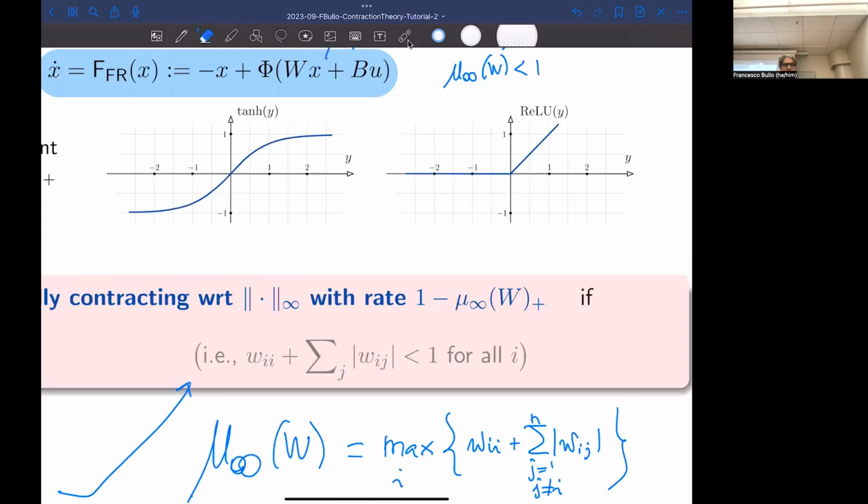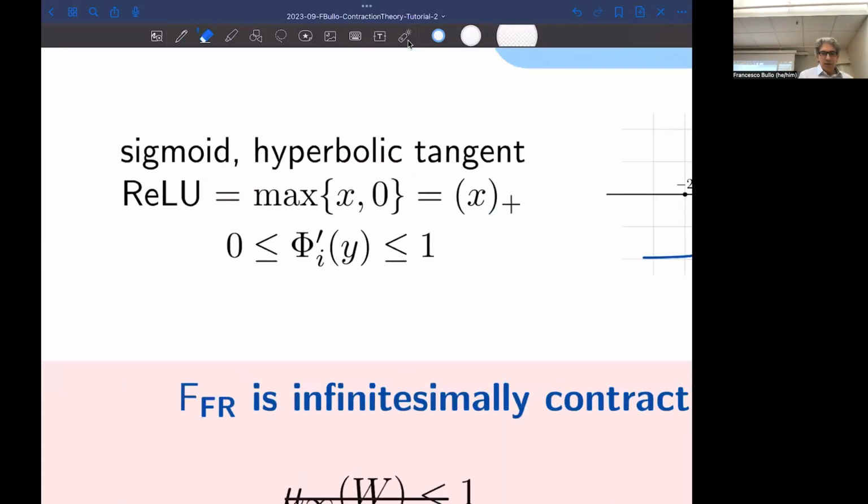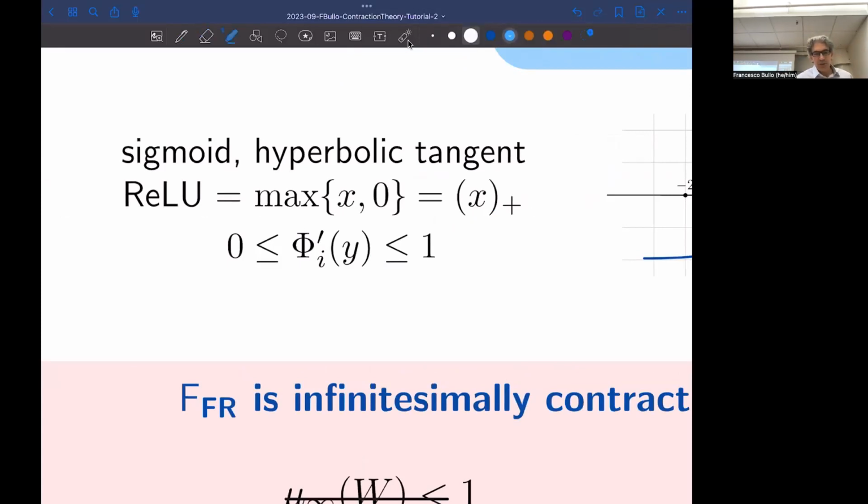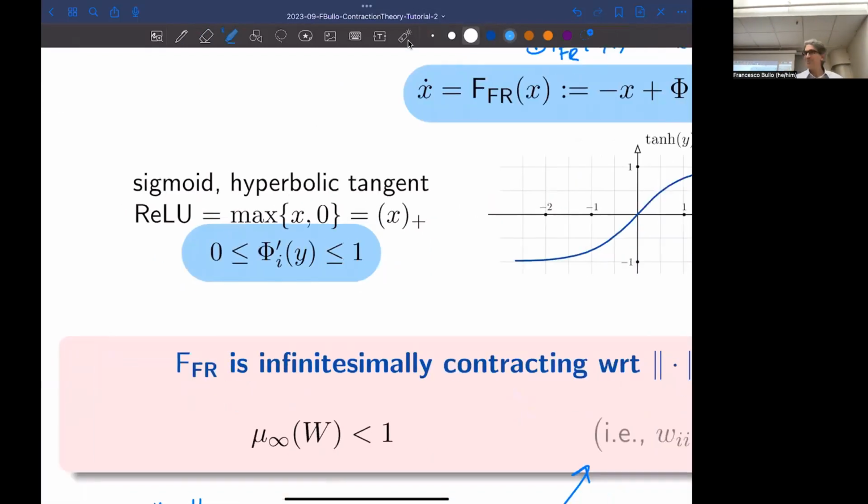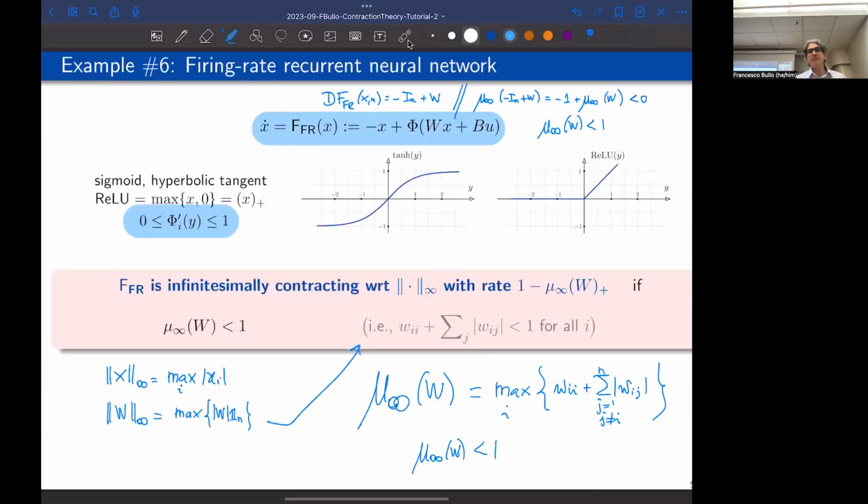Now, I'm going to make the assumption that each of the entries of the activation function phi has derivatives, wherever they are defined, almost everywhere, between 0 and 1. Greater than or equal to 0 means it's either constant or increasing, and less than or equal to 1 means your derivative is never larger than 1. People call this non-expansive. I want to at least make the statement. No problem. I'll make the statements and we'll do the proof later.